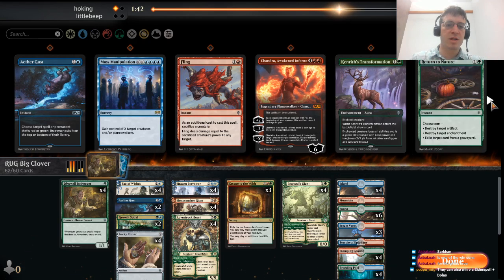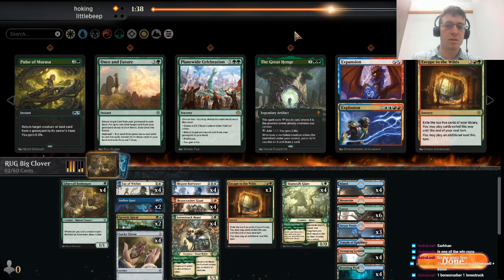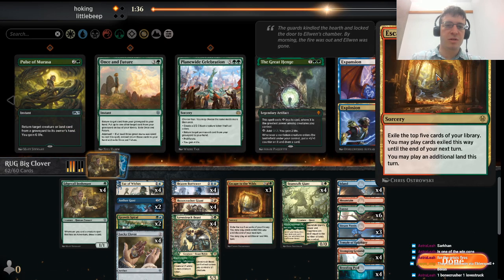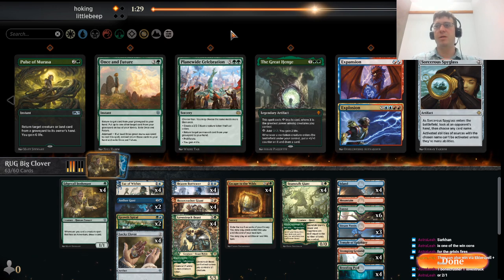Yeah, so Papu, thanks for that. Something I'll try to keep in mind as well. Yeah, pretty interested in the fourth Escape. There's a possibility I might even want one in future. It's really good against discard, but probably not. Probably don't want to dilute the deck that much.